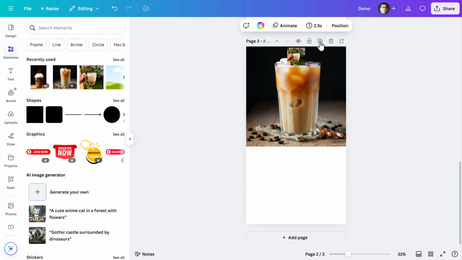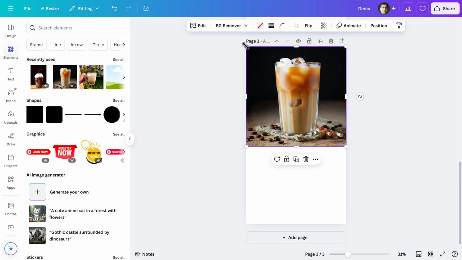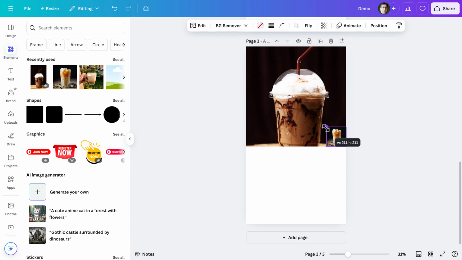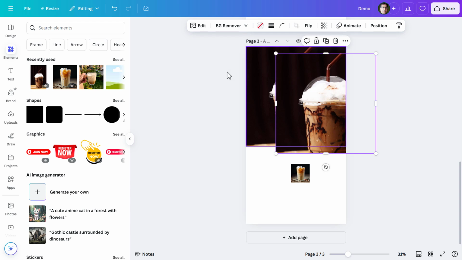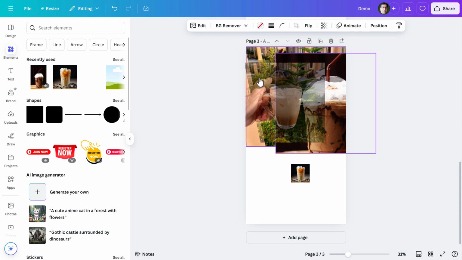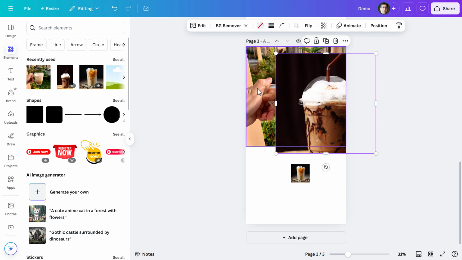Okay, let me duplicate this page and we now get the third page. The first thing I do here is delete the thumbnail that is carried from the second page. It's not required here. A new thumbnail will take its place. As you watch me doing the steps, they are the same here too, but the images will be a bit different.